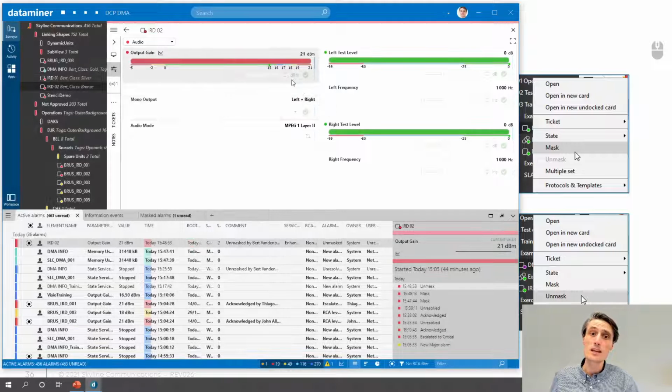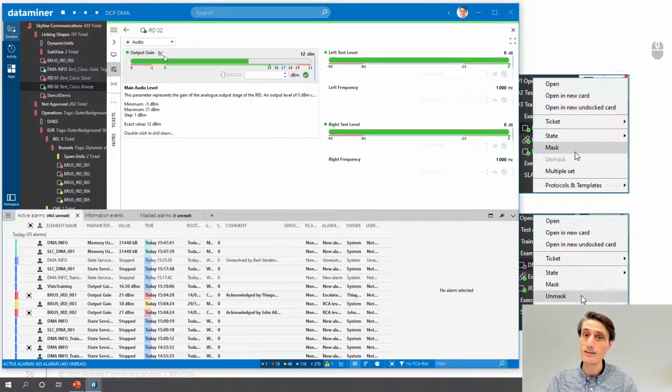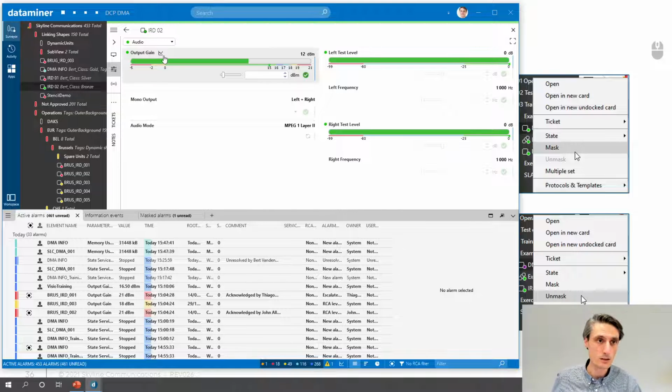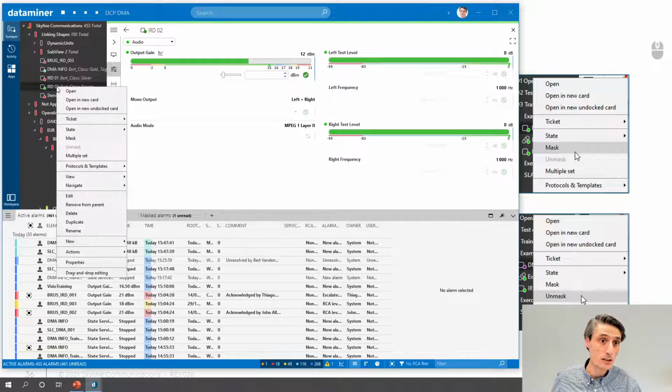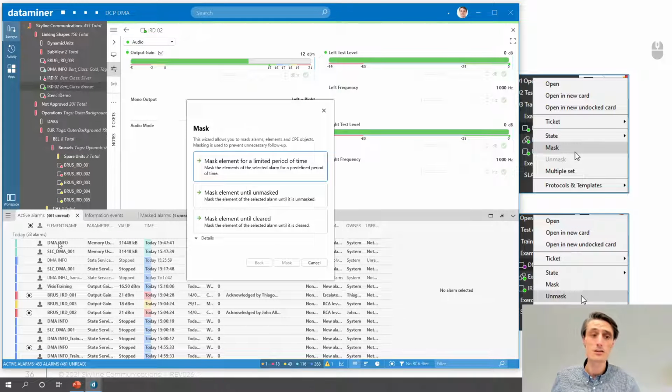That also means whenever the alarm is not existing, my device is perfectly okay. I don't have any alarm in my active alarms, but they call me and they say, we will be working on this. It will generate some alarms. I can say, oh, hold on. I right click on it in the surveyor and I go for a mask. Even though there is no alarm yet, I can already mask it from here.